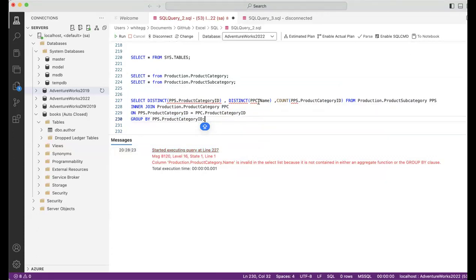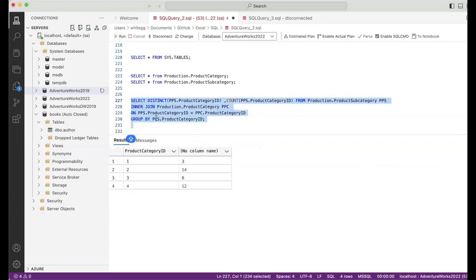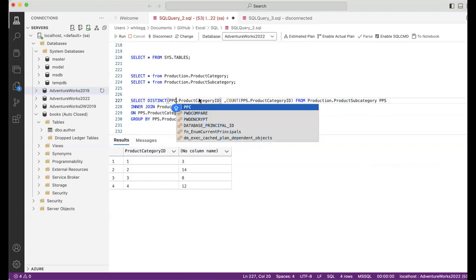Yeah, it should be PPC. Distinct, distinct. Okay, just going to get rid of this. Going to run this again.